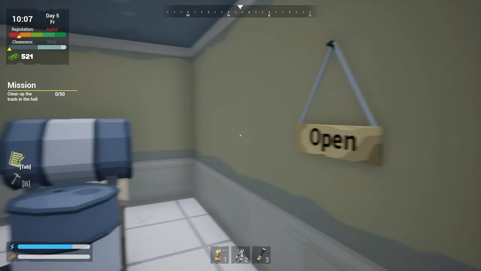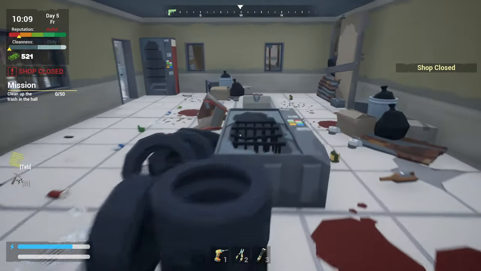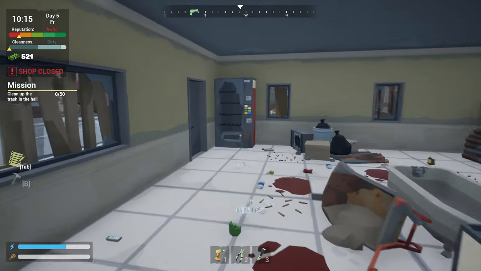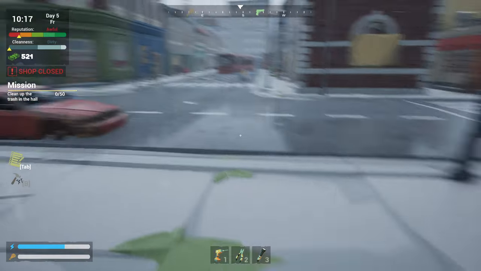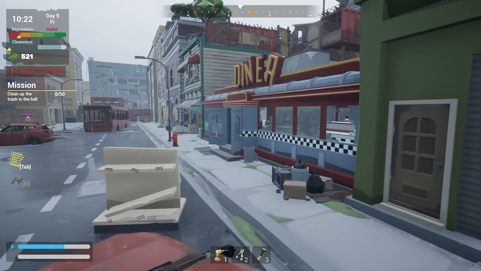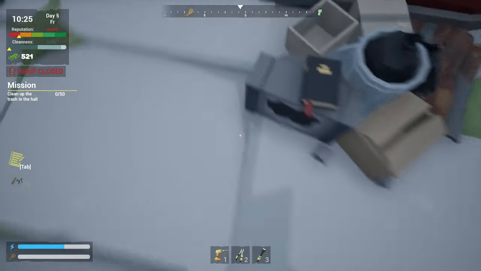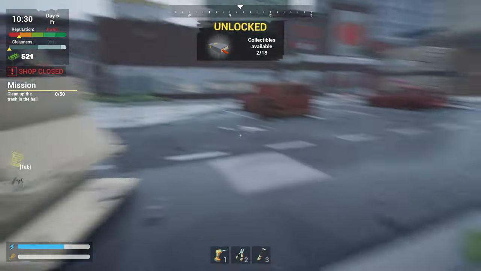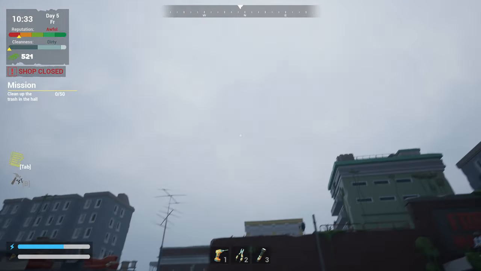Close the shop. I mean, there's a lot to do here. We got a lot of blood we got to clean up off the floor. Oh, God. Okay, let's go eat a dog real quick. Judgment day is here. Bloop, bloop, bloop. Can I jump? Wait a minute. That's got to be a collectible, right? Hell yeah. Boom, chicka, boom, boom, chicka, boom, boom.